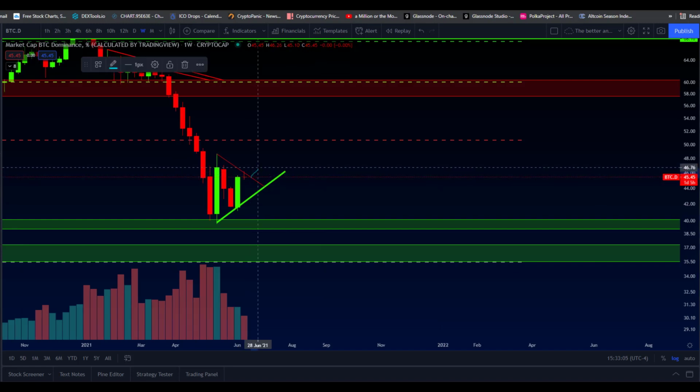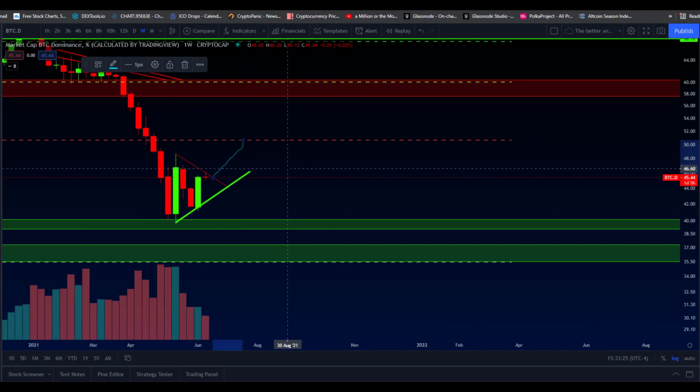So Bitcoin dominance is likely to rise if we turn bearish, and if Bitcoin gets bullish, Bitcoin dominance is also likely to rise because in the short term, Bitcoin will lead because Bitcoin is perceived to be a safer asset than a lot of these altcoins. And so liquidity typically moves to Bitcoin first during market recovery. So either way you slice this, I do believe that Bitcoin dominance is likely to move up in the near future. So how is this relevant to VeChain?